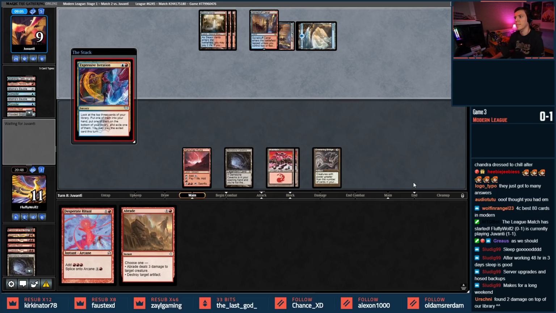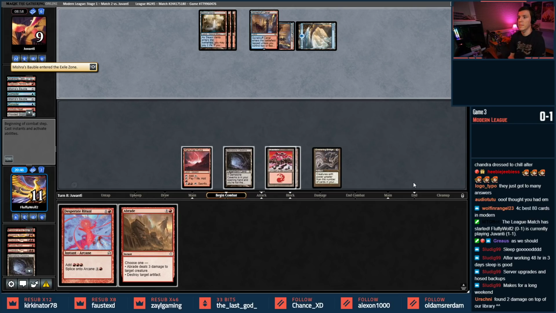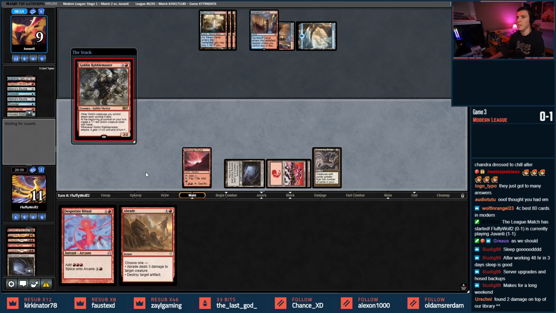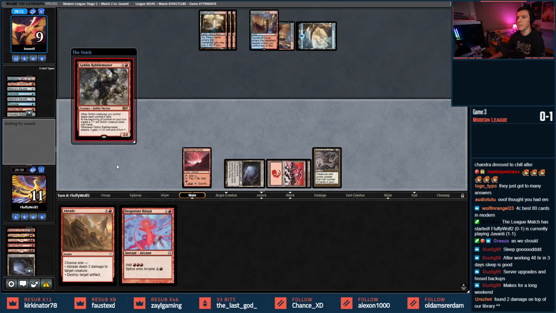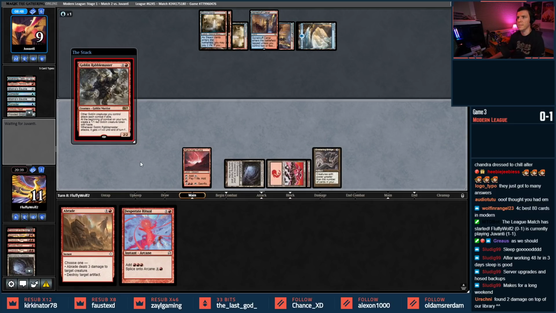Expressive iteration. They reveal Bobble. They like to go to second main, and they do not cast the bobble. Kind of interesting. Why wouldn't you cast the bobble? This is incorrect. I should be ritualing this out. Oh well.